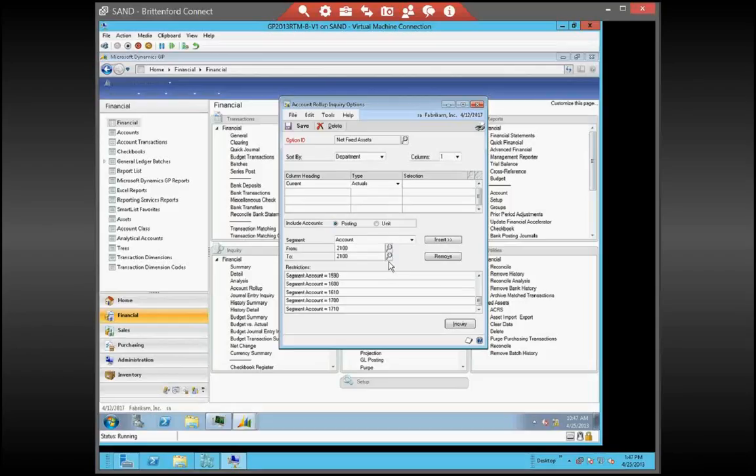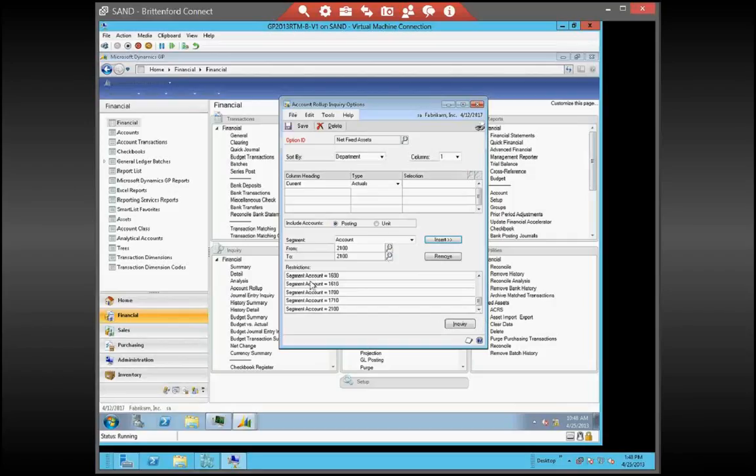I can add accounts from a specific range as long as nothing interrupts that range, as long as nothing's in between. But I can't do something like this. So now I can go and I can add 2100 to the bottom of my list.